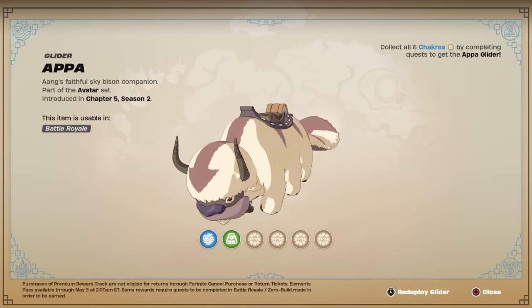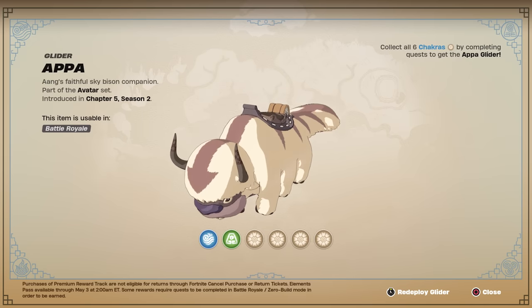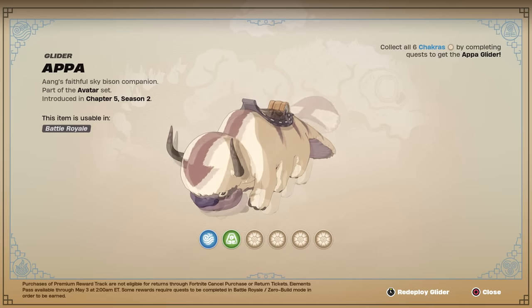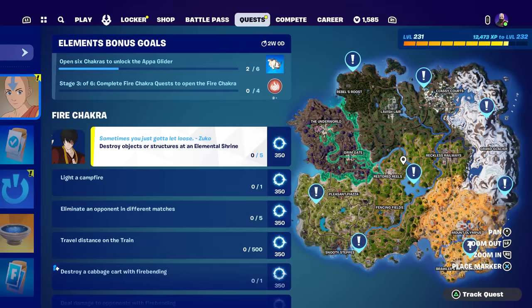Regardless, again, we need 6 chakras in order to get the free glider. This is going to be number 3. I'm actually not sure what the last 2 elements are because aren't there only 4? Air, earth, fire, water. What are the other 2? I don't know. Let's see how hard or easy the quests are.